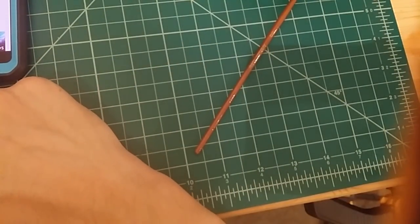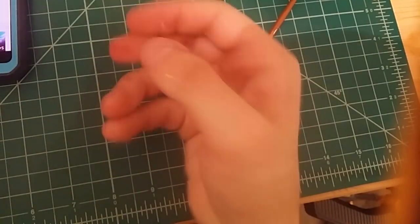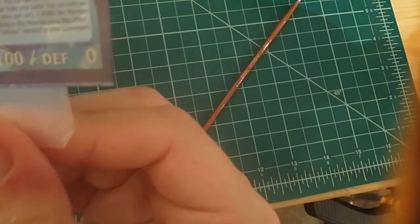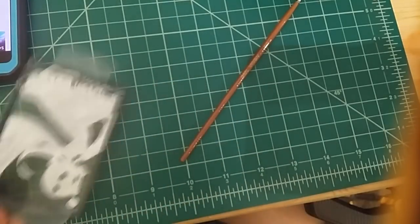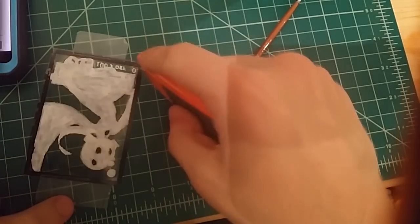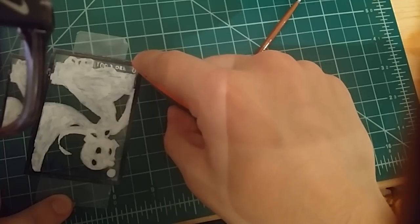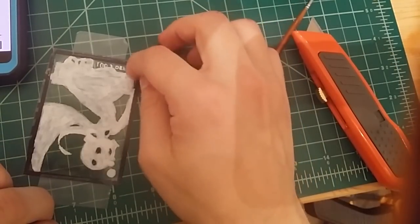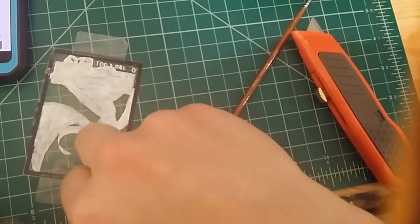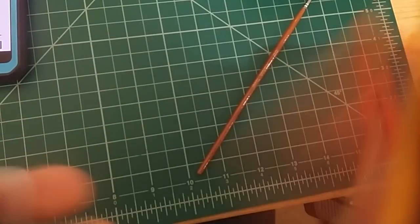Maybe scratch it out. So actually, once it's dry, I'm going to try the X-Acto knife thing that I was talking about before, where you can scratch away the extra a little bit. It's great. So yeah, you can just use an X-Acto knife to fix your mistakes if you aren't okay with them.